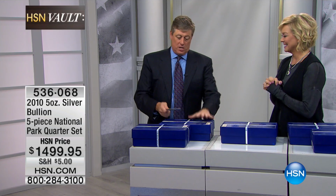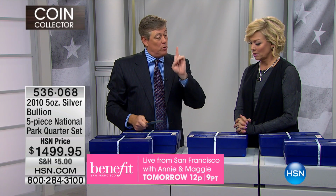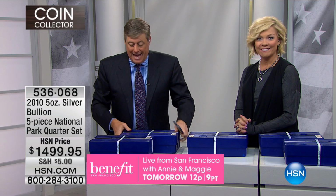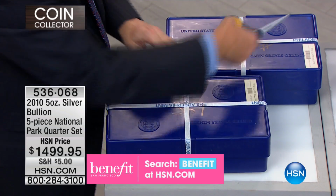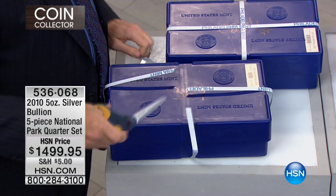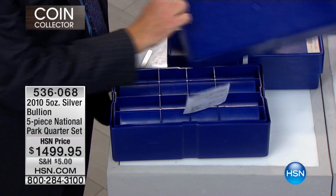You're about to see what may well be the final 5-ounce American silver coin, the Fort Moultrie that was just released. Those coins were first released in 2010. You are looking at a complete sealed 5-box set of 2010 5-ounce American Silver Eagles that I am now opening on the air. Oh, wow. This is the only set, I believe, left in existence. And here's what we have.